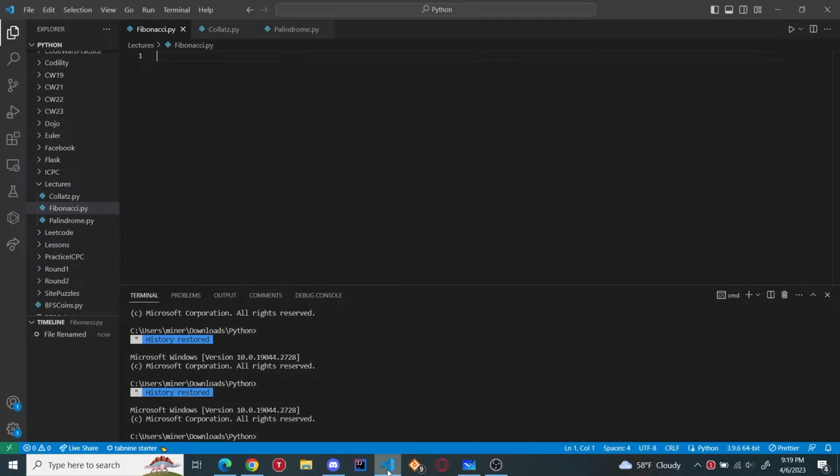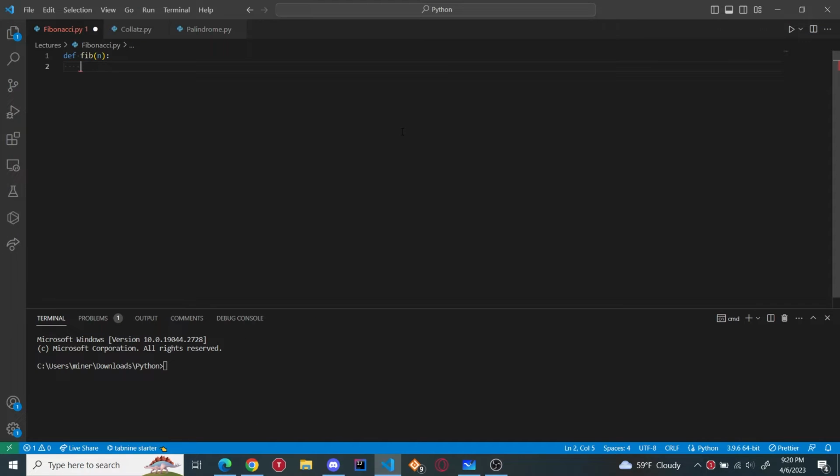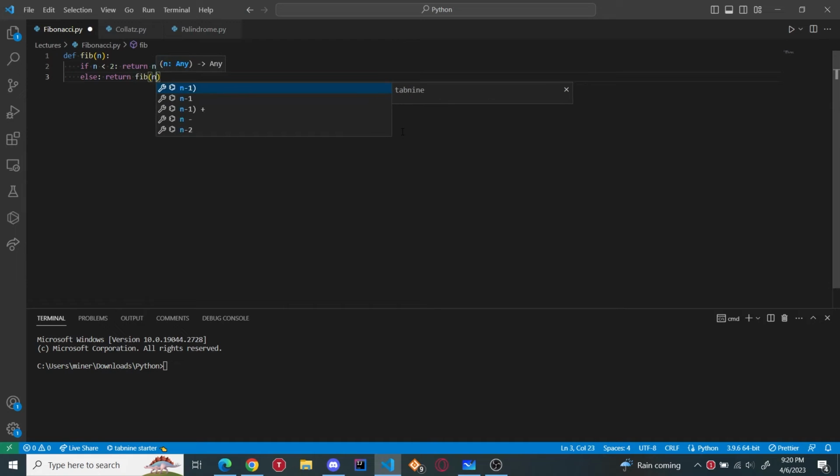Let's code this one. I'll just define the Fibonacci sequence as: if n is less than 2, then I'm just going to return n. Otherwise, I'm going to return the Fibonacci of n minus 1 plus the Fibonacci of n minus 2.